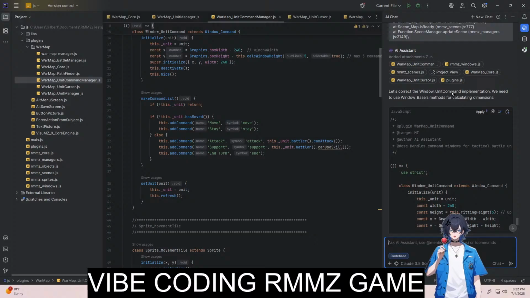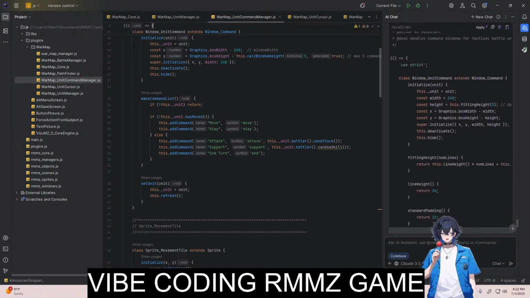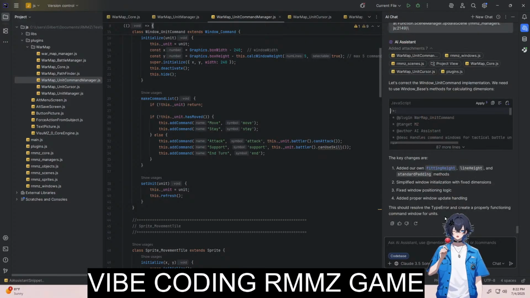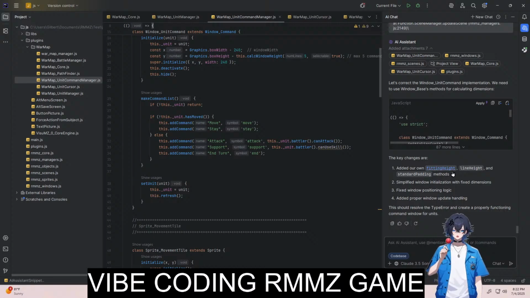So let's correct the window command. We need to use window bases method for calculating dimensions. So let me calculate this. So you calculate that, and then changes are added our own fitting height, line height, and standard padding.